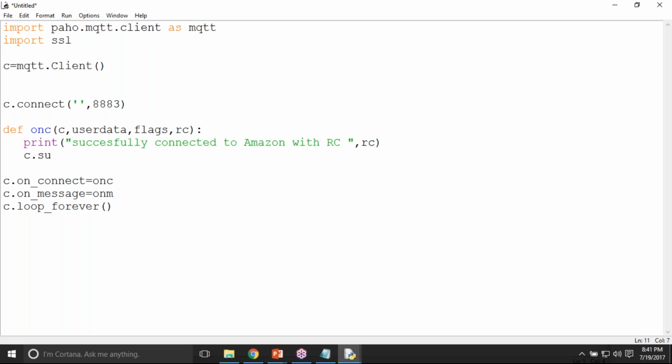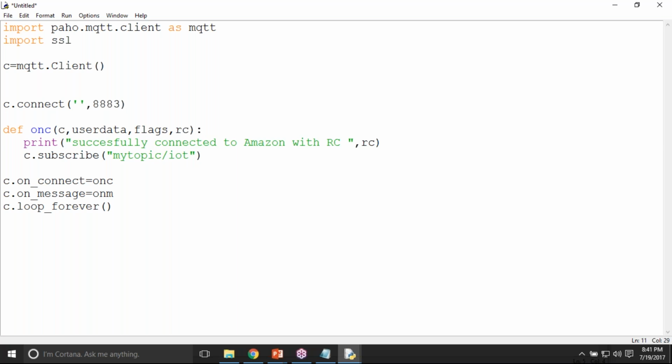Let's say that you want to subscribe to a topic, so client.subscribe. You want to subscribe to a particular topic. Generally we don't use any random topic. Here we're going to use a random topic. Why? Because we have given star as the policy part. Okay, so we are going to use a random topic. Let's say my topic/IoT. That's the topic we're going to use.